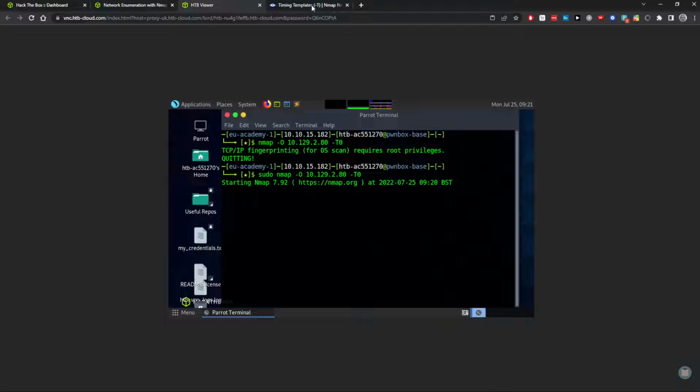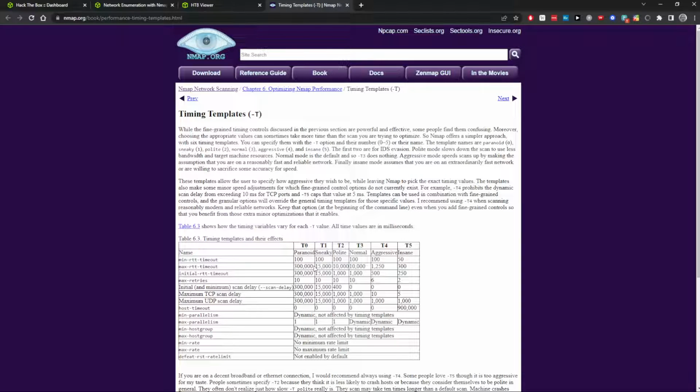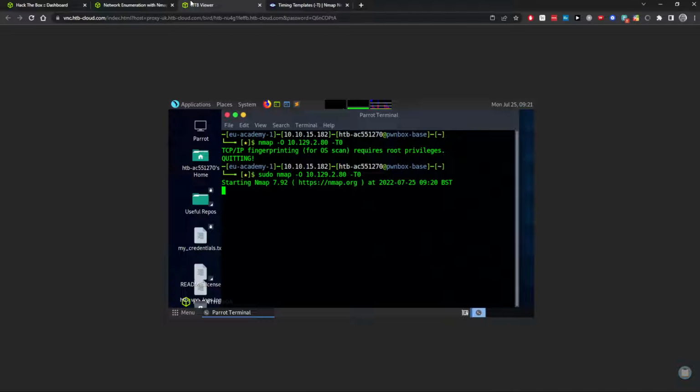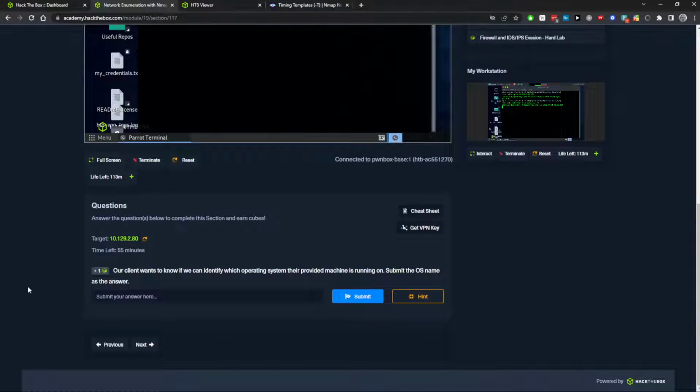Well, actually, starting. This is going to take a lot longer, I think, because the timeout is longer. The initial max timeout, and yeah. It takes an extraordinarily long time to scan thousands of machines or ports. You may prefer to set the exact timing values. Okay, this is going to take a long time, I think. Oh god.